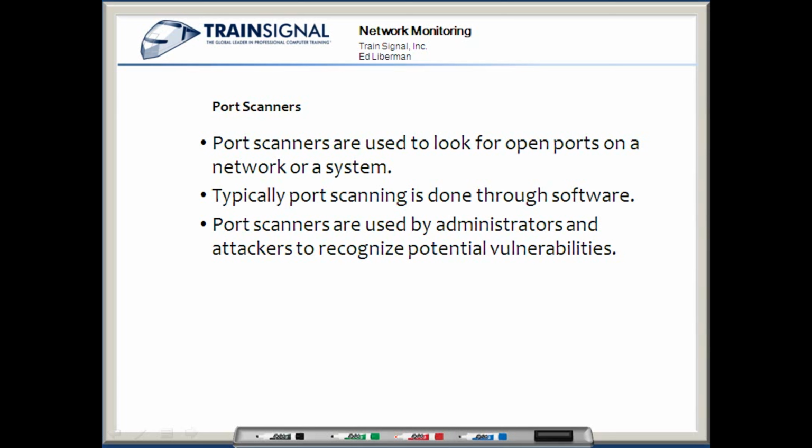Whereas the attackers, of course, are also going to look for these potential vulnerabilities, and then they are going to attempt to attack through them. So port scanners are used both by administrators to help protect, and by attackers to help hack into a network.